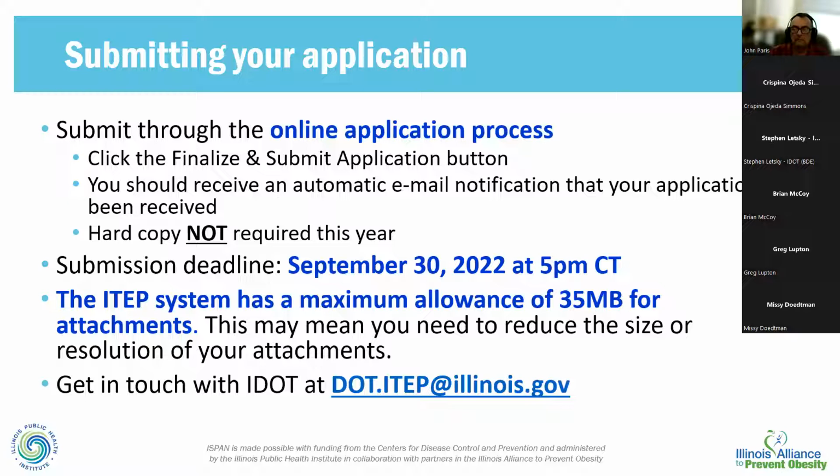There's the deadline once again, and remember, this is an important one, that there's a 35 megabyte limit for attachments. So be judicious as much as you can with what you're uploading as attachments. And there are character limits within the application itself. So once again, brevity is a value to be highly prioritized.